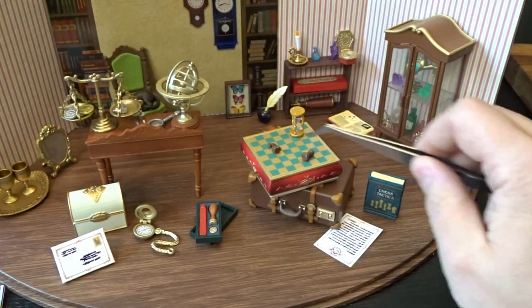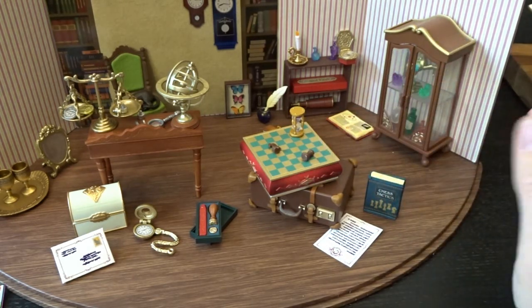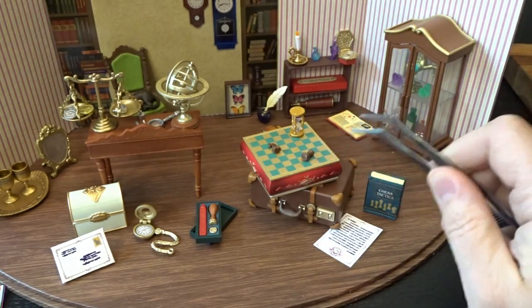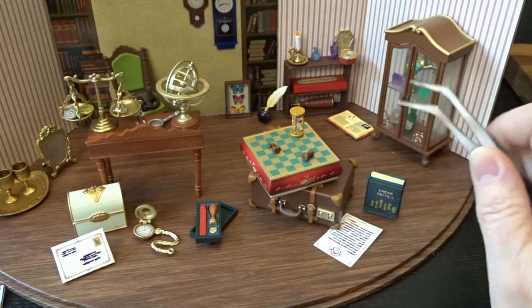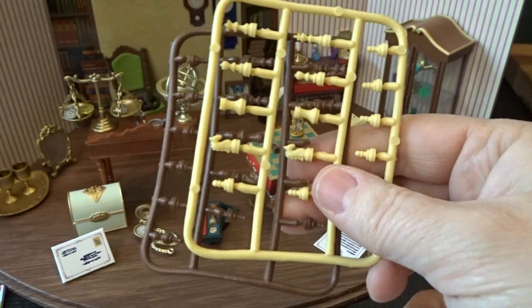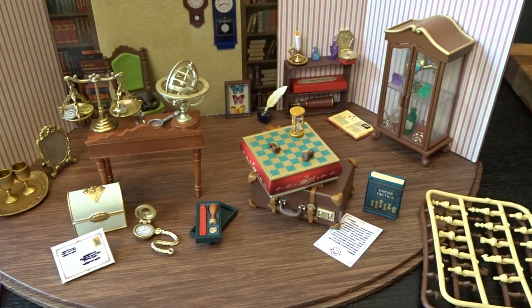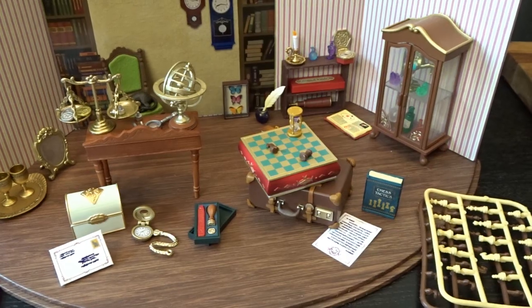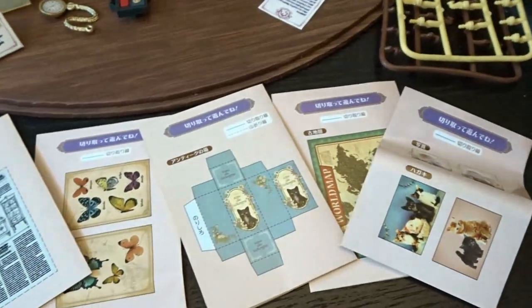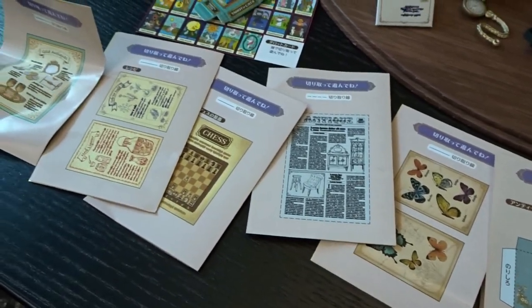They're almost like they're even a little bit statically charged, it seems like, and they keep falling over, you know, even when I use my tweezers here. So that's okay though. So we'll have to work on that a little bit later. I don't want these pieces to go missing, so I'll keep them in a baggie with those until I get my room done. And you'll be seeing these pieces again in an upcoming video when we do the rest of the room. And then we have all of our cutouts. I'm not going to cut them out today. I'm going to wait until closer to putting the room together.